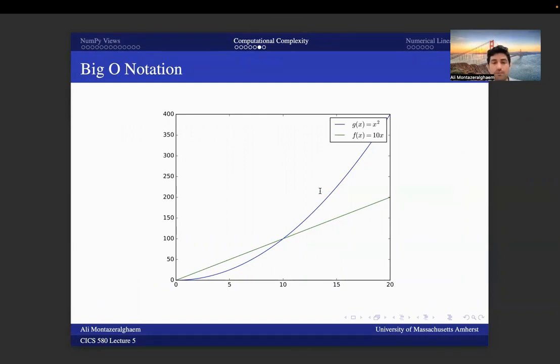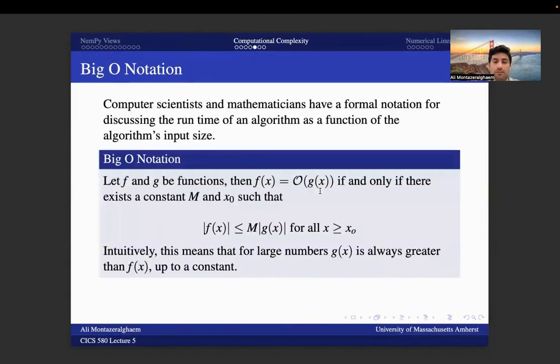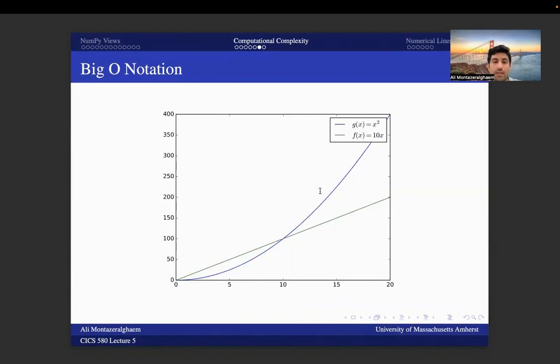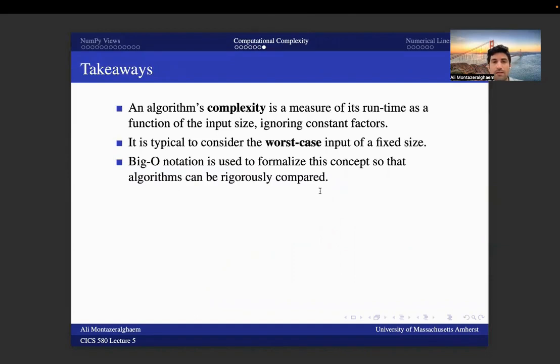I just want to mention that because it helps you to understand your code complexity, hopefully someday. But if you are not familiar with that, don't worry about that, because it's not the main concept in this course. An algorithm's complexity is a measure of its runtime as a function of input size, ignoring the constant factor.